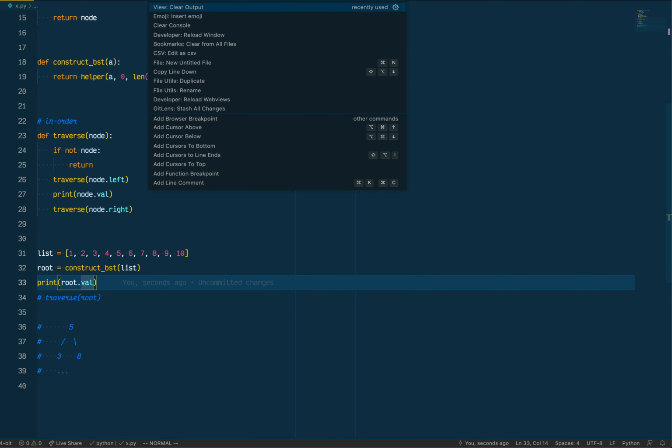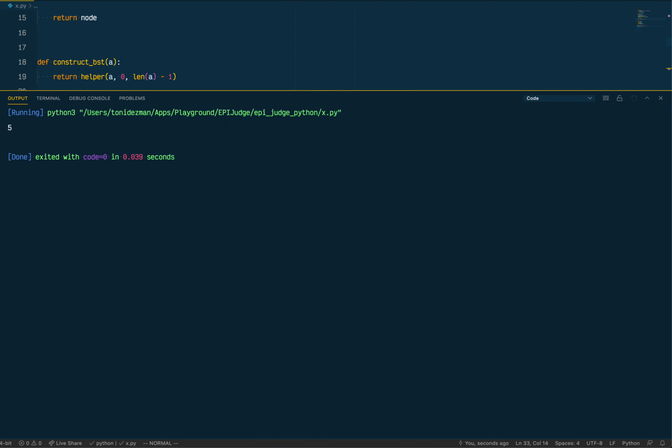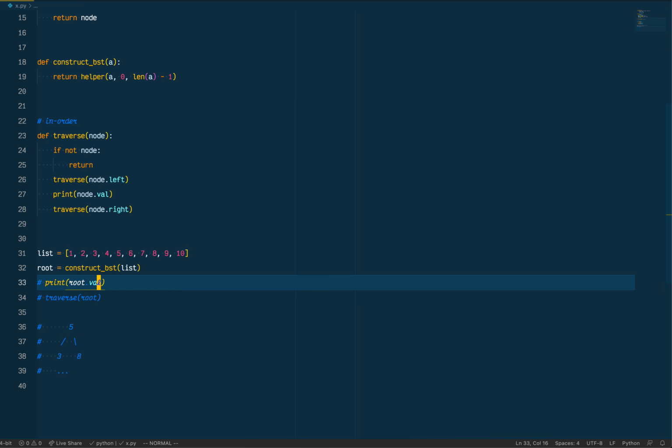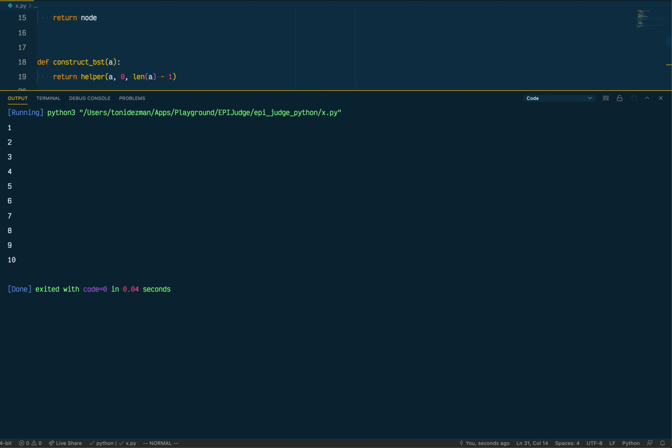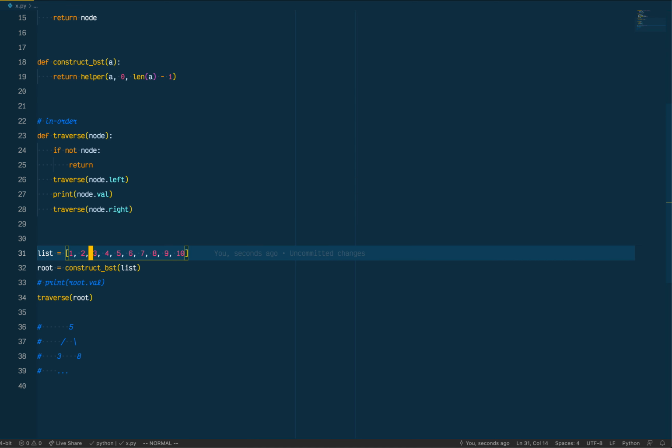Let's run this. Okay, it's 5. Now if we run the traverse on the root, we should get the values 1, 2, 3, 4, all the way to 10. And we do get it. So this is working.